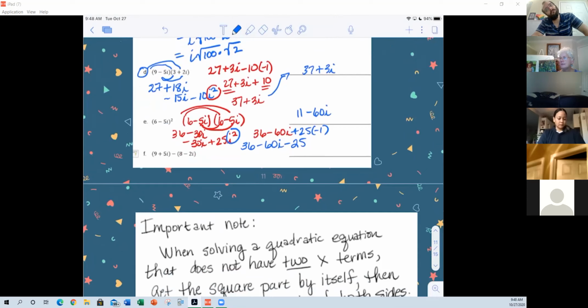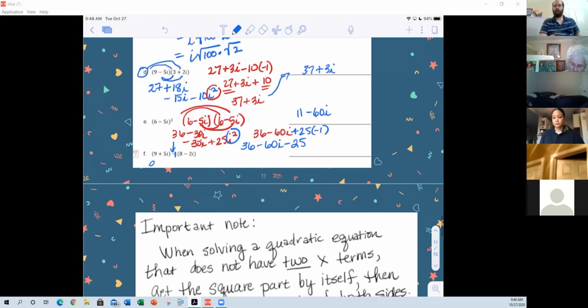On this last one, when we're talking about adding or subtracting complex numbers, be careful. This is a super simple problem, except if people misinterpret it. A lot of times people see those parentheses and they think they're supposed to multiply, but you're not, because there's a subtraction sign between the two terms. So remember that that subtraction sign means that you are subtracting the second complex number from the first. Like there's an implied -1 in front of that 8 minus 2i.